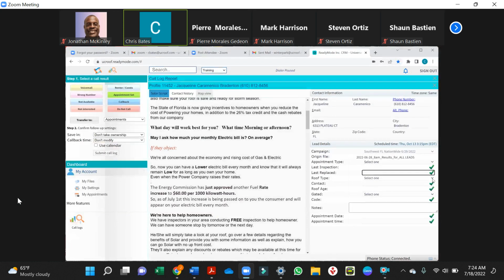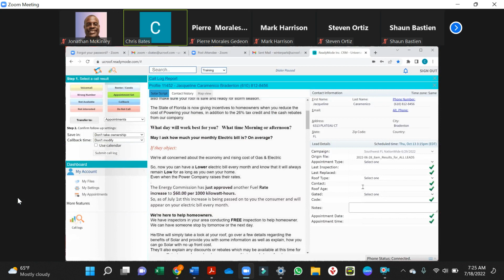Roof type is important. We want to know if it's a shingle roof, a metal roof, barrel tile, or flat tile. Barrel tile, you guys have seen, is that Spanish style tile that has ripples in it. Flat tile is a tiled material, but each of the tiles is flat. There are other styles of roofs. If it doesn't fit one of these categories, you can just put it down here in your notes. Now the notes are limited for characters, so try to abbreviate and make your notes pretty simple.